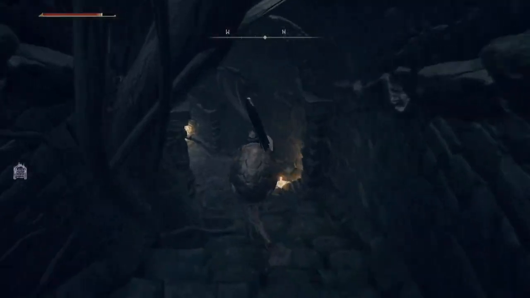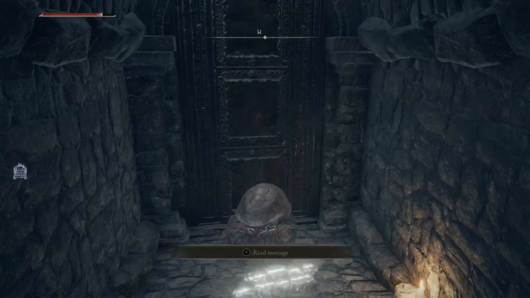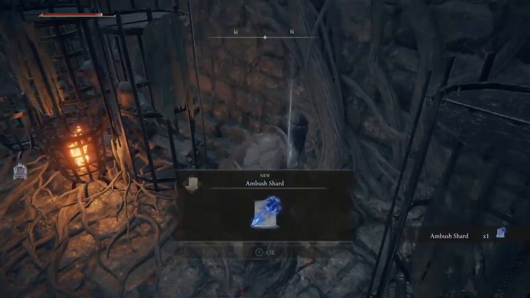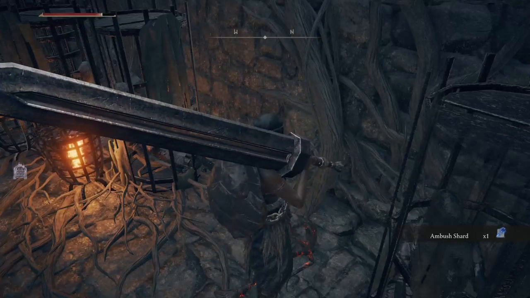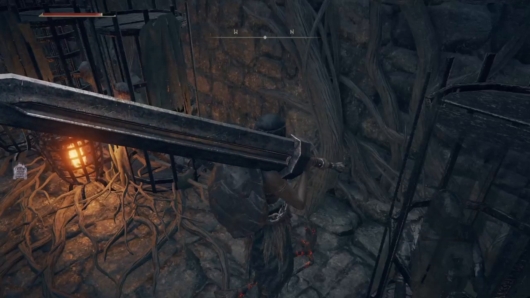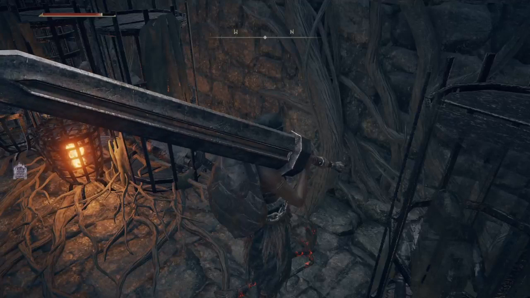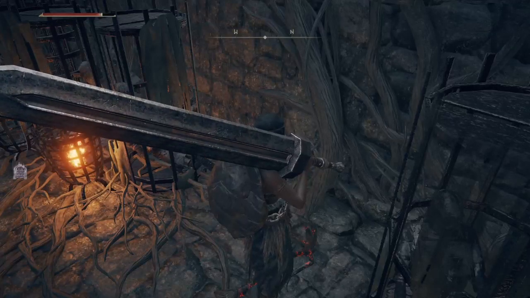Blessing. So all of that to come down here, raise this up. You're going to come over here. We're going to grab this first. This is Ambush Shard. It's a spell that creates an attack behind the opponent. It's not horrible. The problem is that if you use it and the enemy isn't in range, the shard appears behind your back.